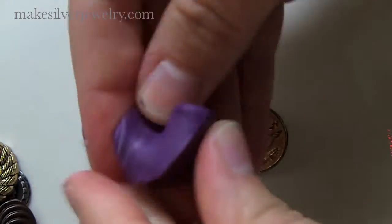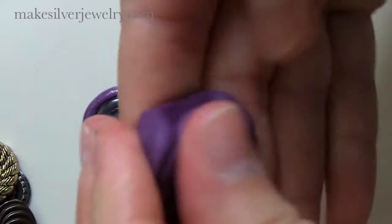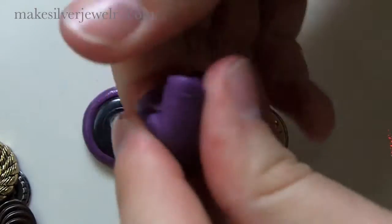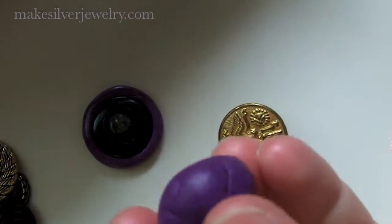But I love these buttons. There's just something special about these buttons. And you can do so much with the components. You can turn them into rings, earrings, just make little charms out of them. Just about anything you want.